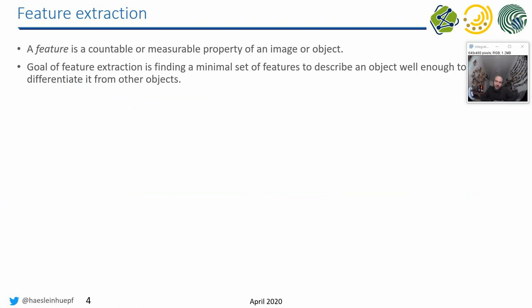What is a feature? A feature is a countable or a measurable property of an image, or of an object in an image, or of a region in an image. Sometimes also people use the term feature extraction in a context where you say the method of finding a set of features which describes the physical property I would like to investigate is also feature extraction. But at the end, we are talking about making numbers out of images.